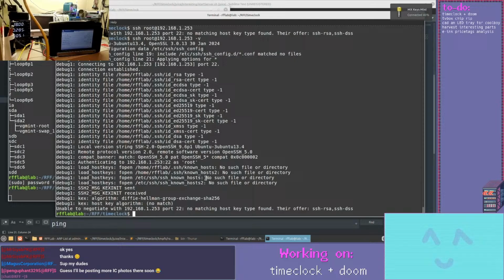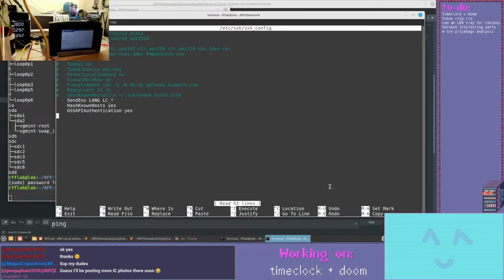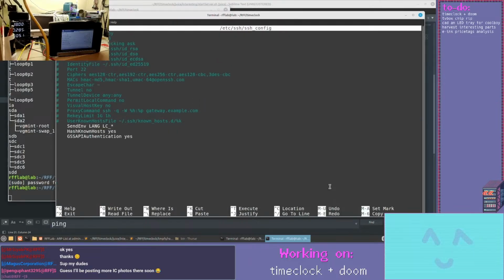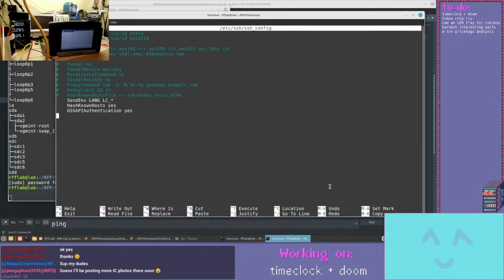Okay, so I need to add pubkey accepted algorithm plus SSH RSA to my config. Sudo nano etc config. What do we got? Pubkey.